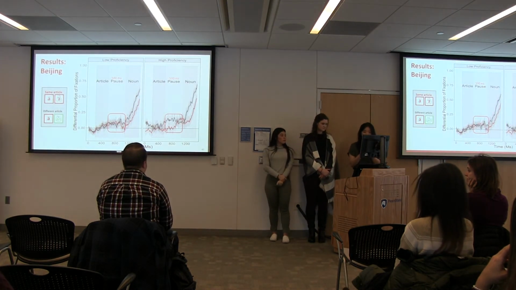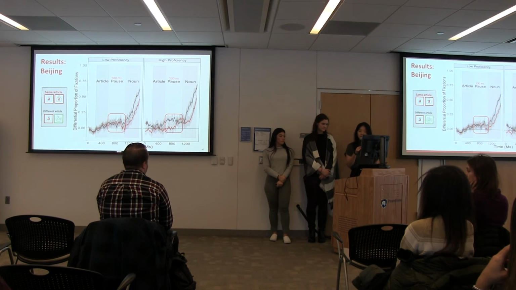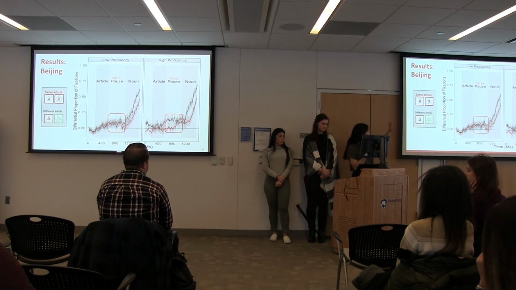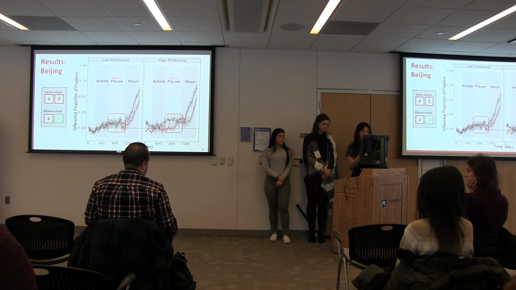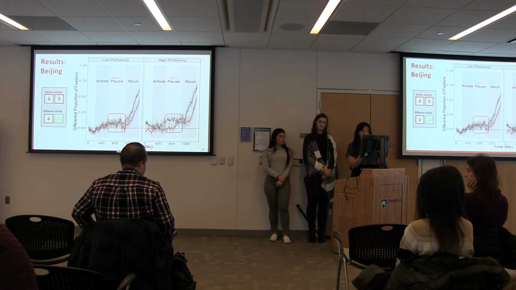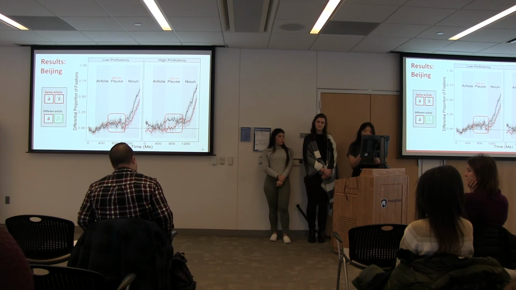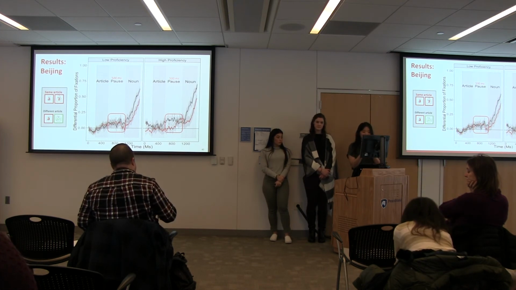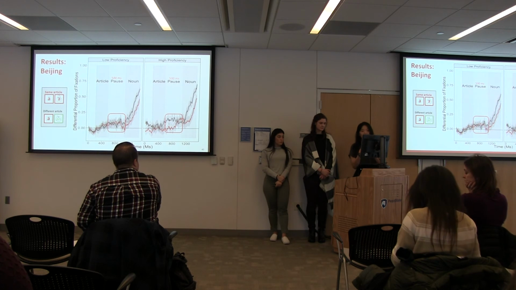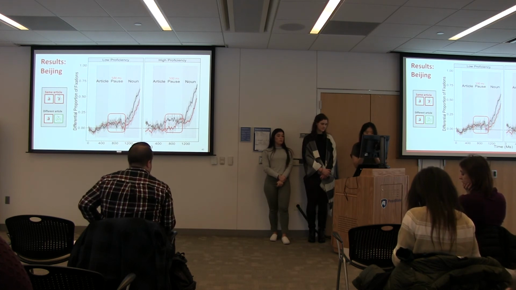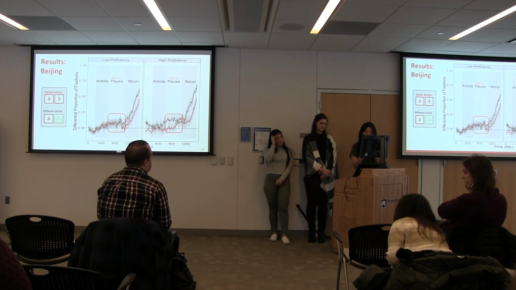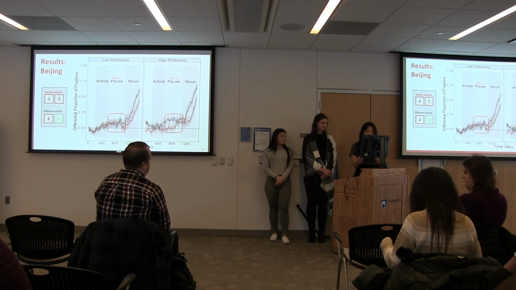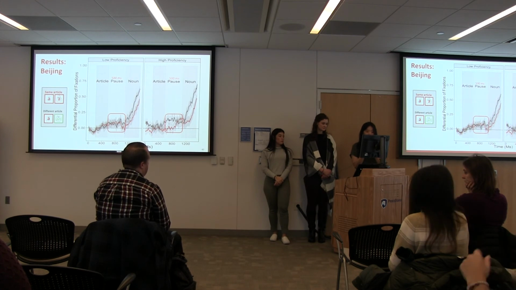And so we did the same study in Beijing, and we found pretty similar results. So you see in the low proficiency category, the 2 different tests showcase similar results. The red line and the black line are overlapping, so we don't see much difference in predictive ability. And in the high proficiency group, we see that the different article condition led to a higher amount of prediction than the same article condition.